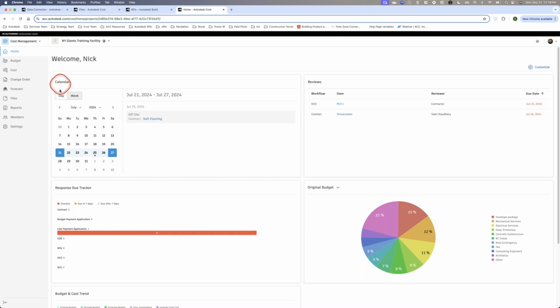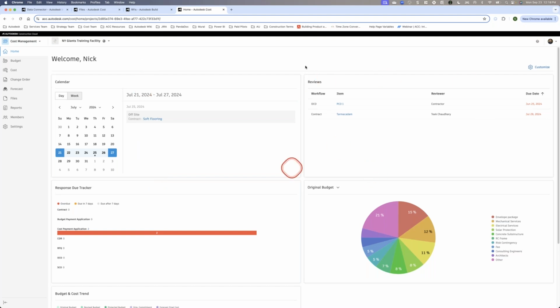So within this calendar view, I have this capability here to click on a week. And in this case, I see something that has a little black dot on it, and it shows me this is something that has a due date for this particular week. Again, you might have pay applications due, you might have change orders that have due dates. I can get a real high-level overview of all the items that are due for that particular week.